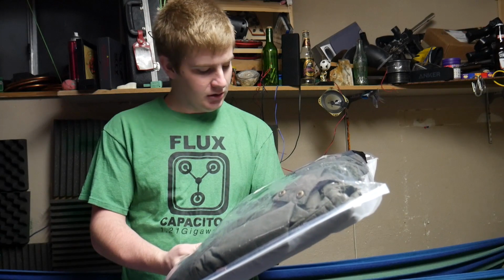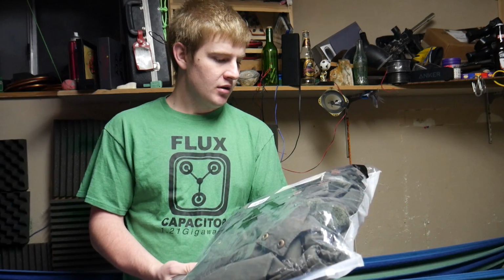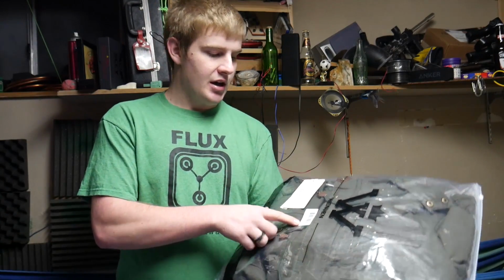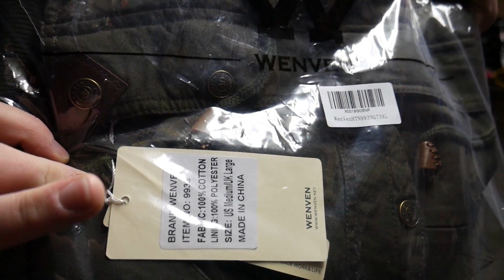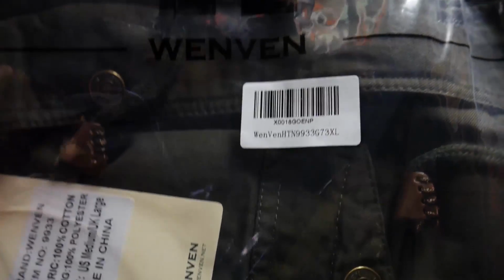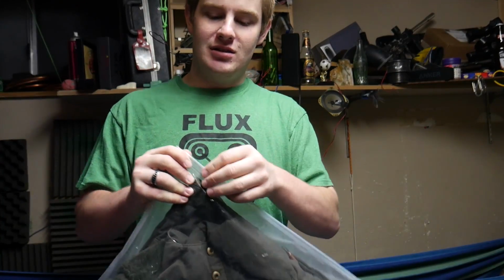And they sent me an extra large. But it's a size medium. It's a UK large, a US medium. But right here on this tag, see if we can see these. Okay, it says medium on this tag right here. But if you look at that little white tag over here, it says extra large, or 3 extra large. I don't know. Let's open it up and try it.